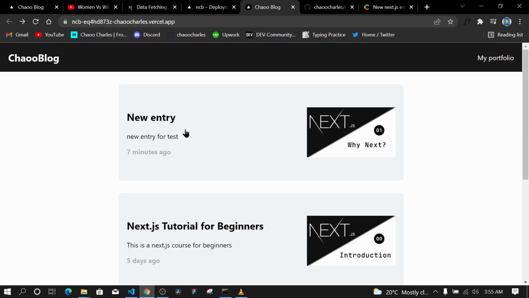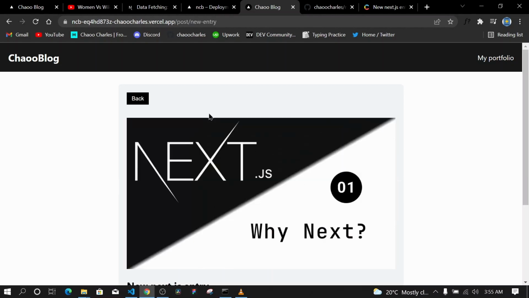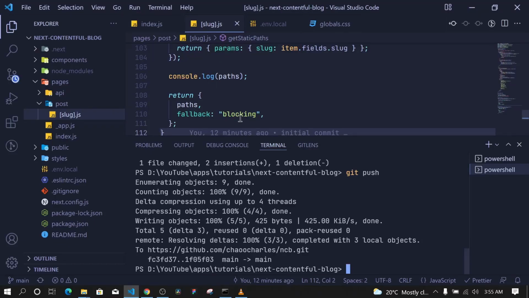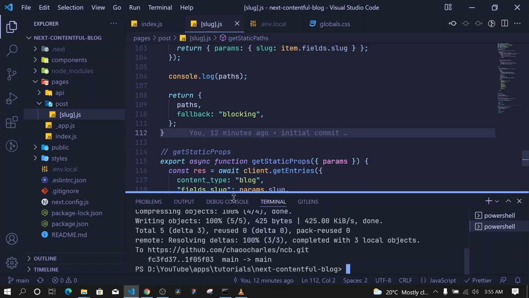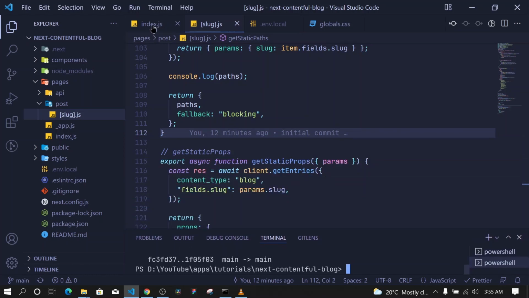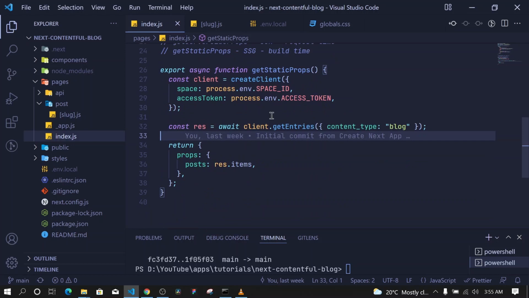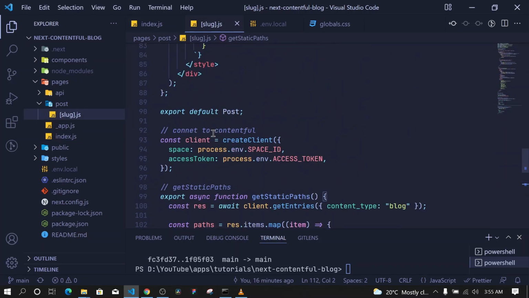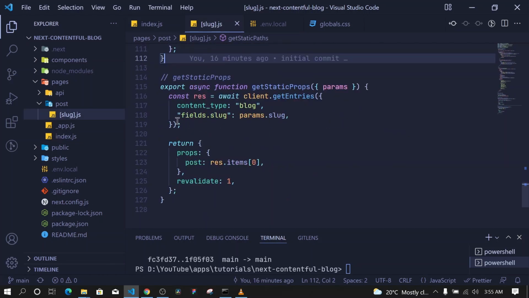So right here, we didn't include the revalidate for the list of our blog posts. But when we click on this one, we made the changes only on the slug, and that is why we can see the changes right here. So this is working, but we didn't remember to do a revalidate of our home page. So you also need to do the same on the home page here, where we were fetching the data as well. Since here we don't have the paths and stuff, we only need to include the revalidate. So I'll go ahead and fix that real quick, and then push the changes, and then we can test it.